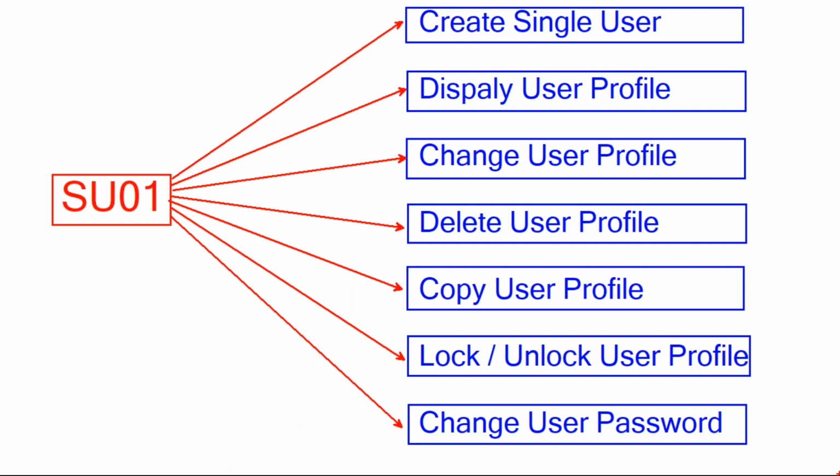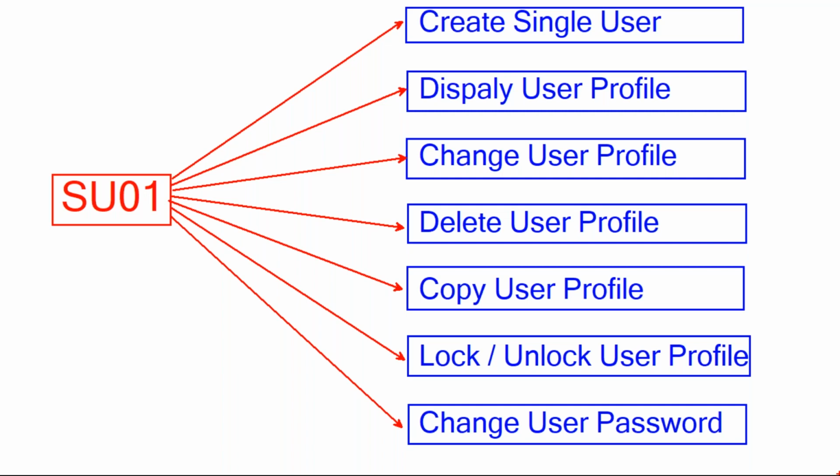But if you take the client administration T codes, SCCL, it's only for local client copy. The same T code we are not using for any other activity. If you take SM59, that is only for RFC connections. Create the RFC connections. We are not using it for any other activity. BD54, it's only for creating the logical systems for the client. We are not using it for any other activity.